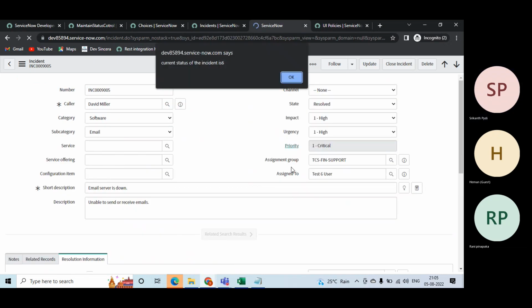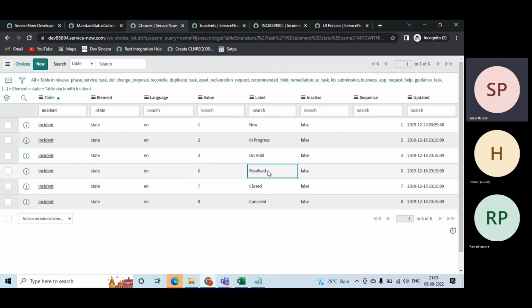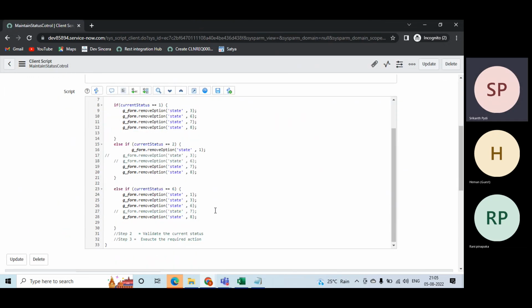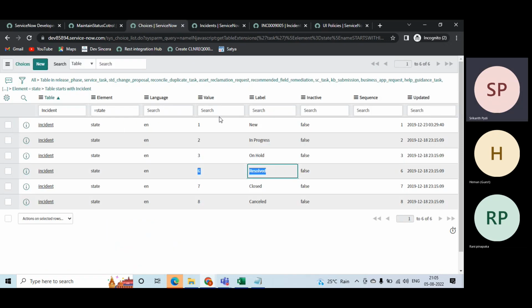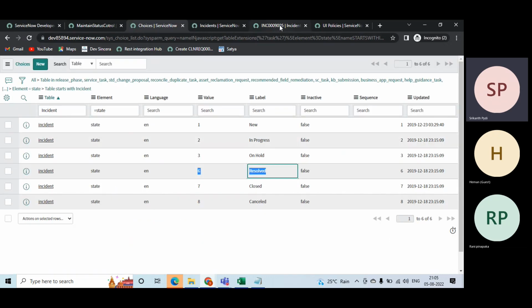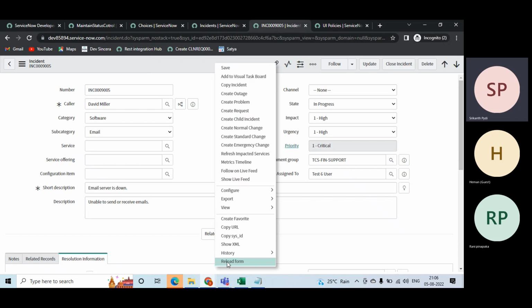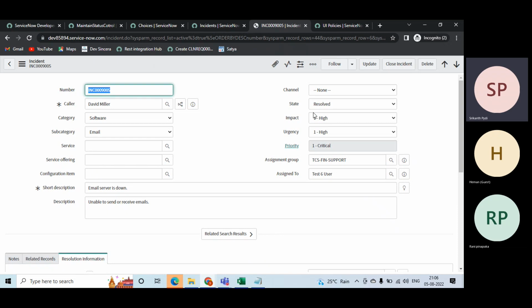Just have the current status equal to resolved. And if I'm saying okay, in progress is also removed. Resolved is also removed. There is some bug. What is the value for resolved? It is 6, right? Check if 6 has not been commented. Now test it. You just need to maintain that logic in your script. That's it. Now reload it. Okay, clear. Now on hold is also removed.